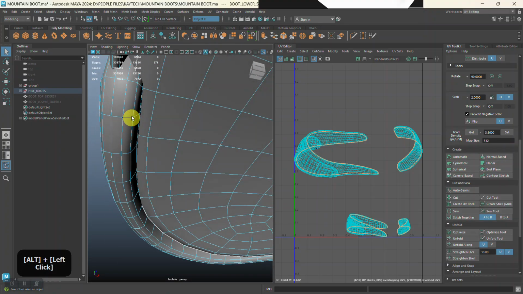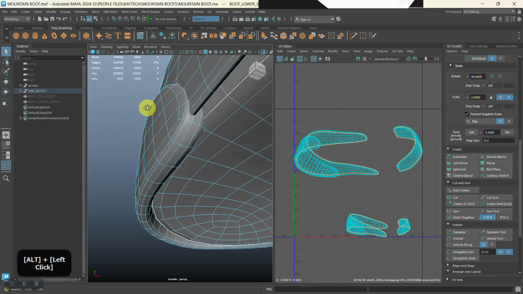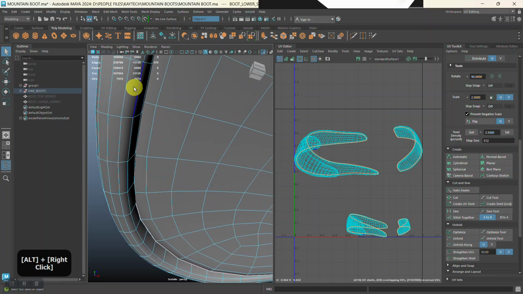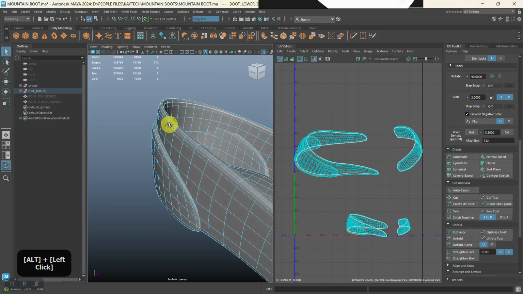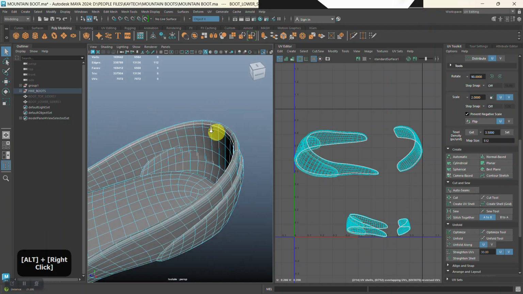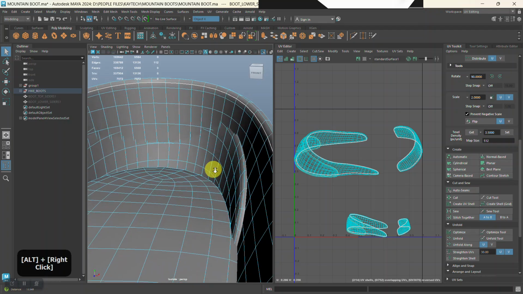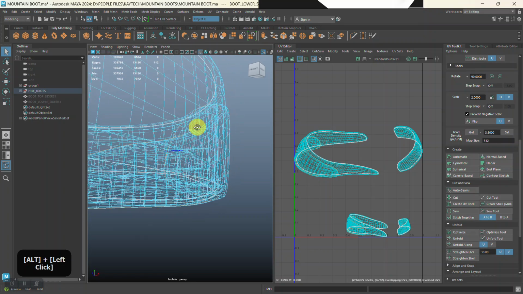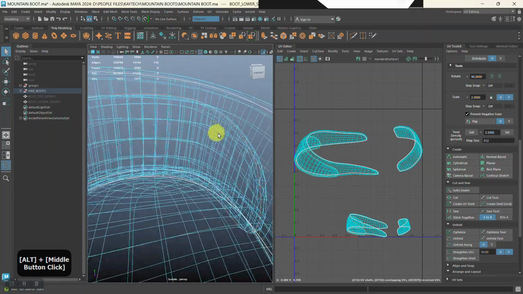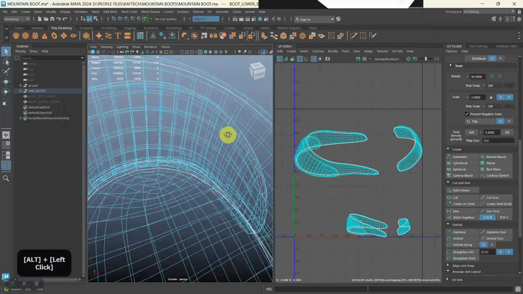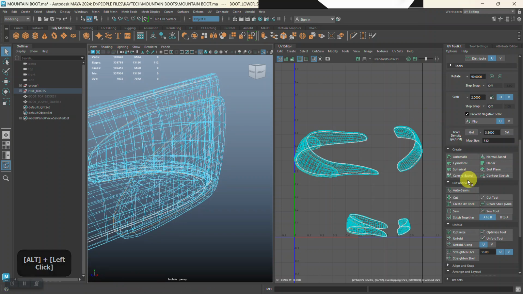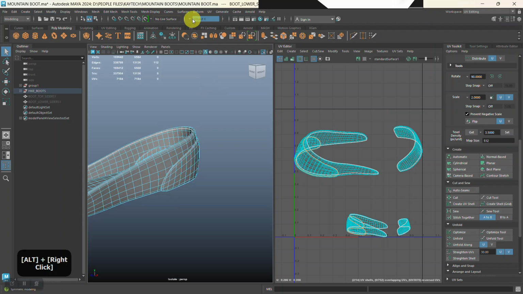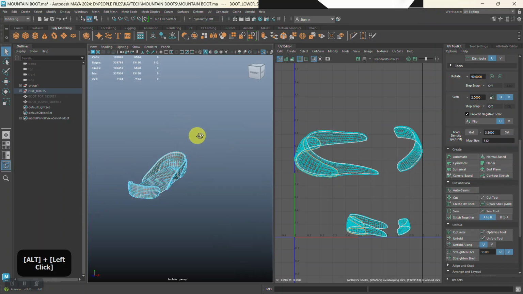The next piece we need to worry about will be this piece in here. Let's see how we can get this to work. Let me select this edge. I'm not entirely sure if it goes around it, so let's confirm by doing wireframe in here. Let's see if that goes across. Yes, it went across quite well. So we're going to work with that. I'm going to do cut also. Then I'm going to turn off symmetry for now.